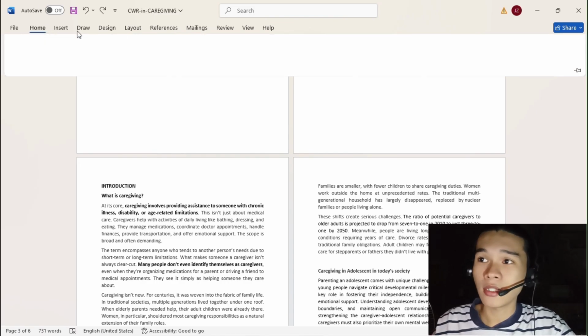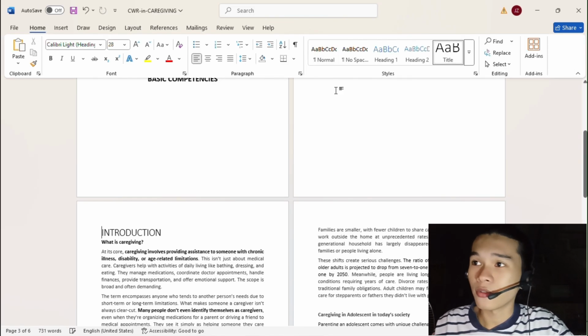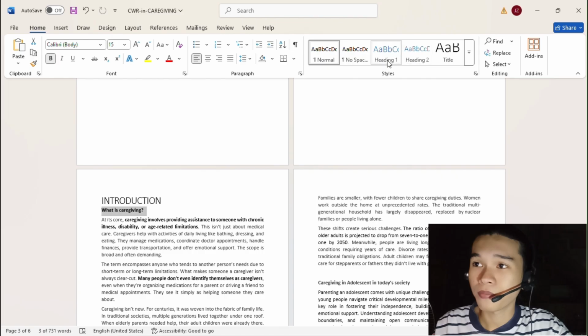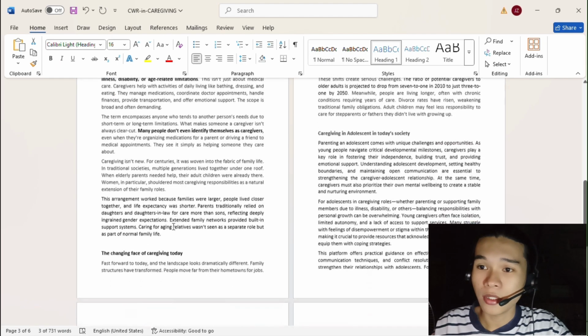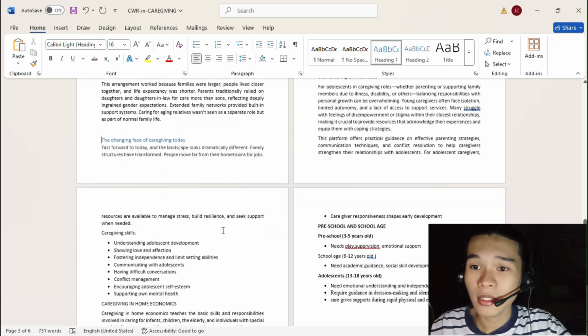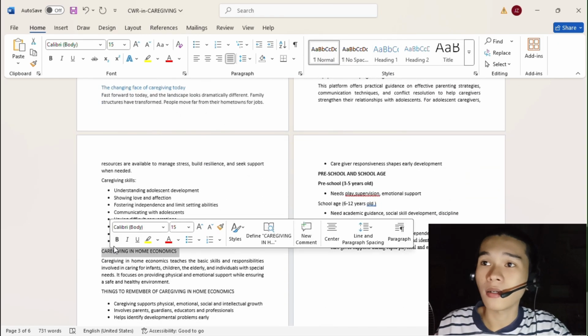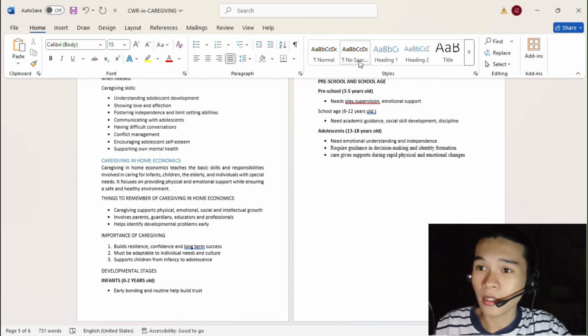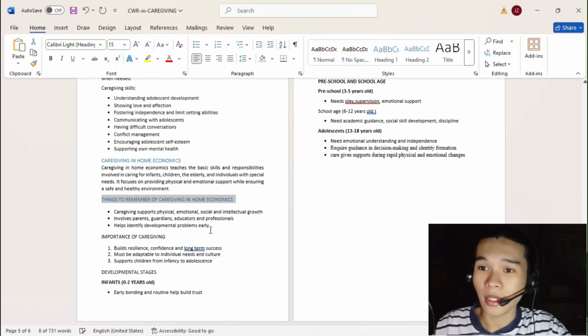So let's repeat the second step, which is applying styles. We're now going to apply the styles to our specific topics or words. This is just an example of what you are supposed to do to your topics to create an automatic table of contents.